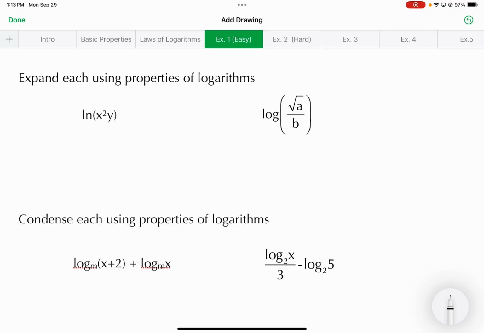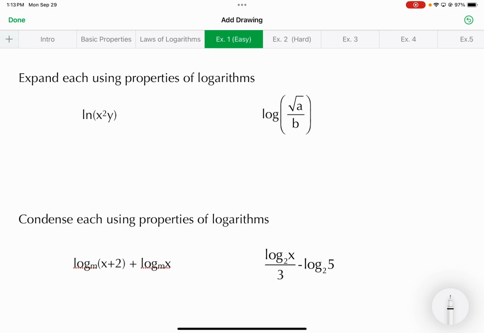Product, yep. What else? Well, go ahead, Charlie. What else? Probably the power, because that 2 is there, right? Now, is that 2 on everything? Just the x squared, or just the x rather, right? So we got to be careful about where we put that 2, okay? All right, which rule do you think we should use first, power or product? There is a certain order that I do need to do this in. Probably product, because again, that 2 is not on everything.